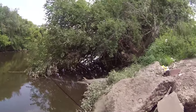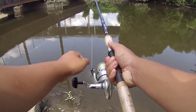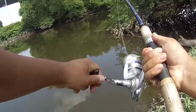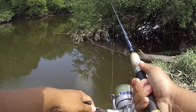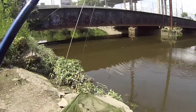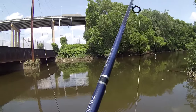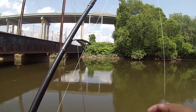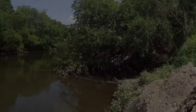Another bite — fish on, but it doesn't feel like a carp again. It's a catfish — get out of my chum, catfish! And it got off. That's alright, it was a small channel cat, about a pounder or so — we didn't miss much. So far: one common carp and two channel catfish. Hopefully we'll land some more.